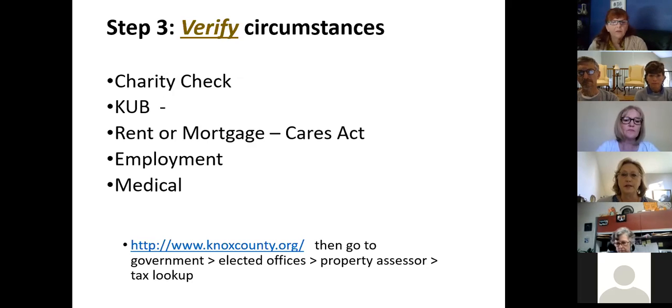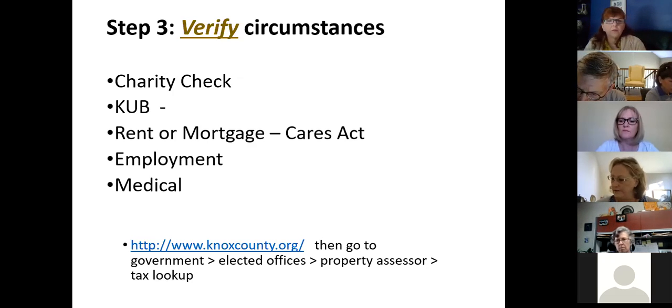Okay, so rent or mortgage. As we were mentioning, there is a moratorium for 120 days, starting on March 27th. It's a federal moratorium stating that you should not evict, charge late fees, services, or other penalties. I hope all the landlords are abiding by that, but I do not know. And at the end of the 120 days, the landlords must provide a 30-day notice before they file or proceed with eviction. So that's 150 days from March 27th.